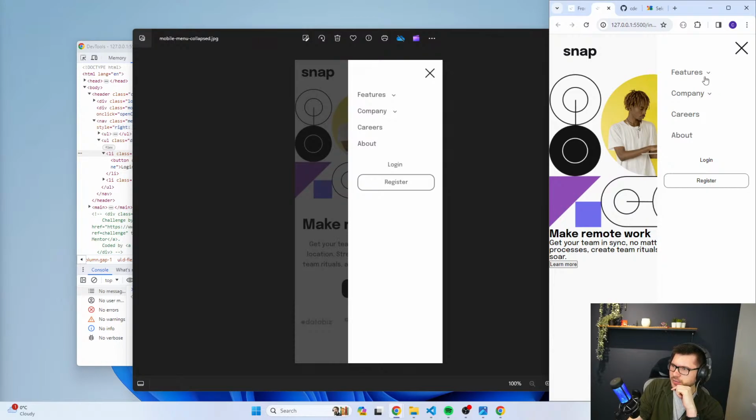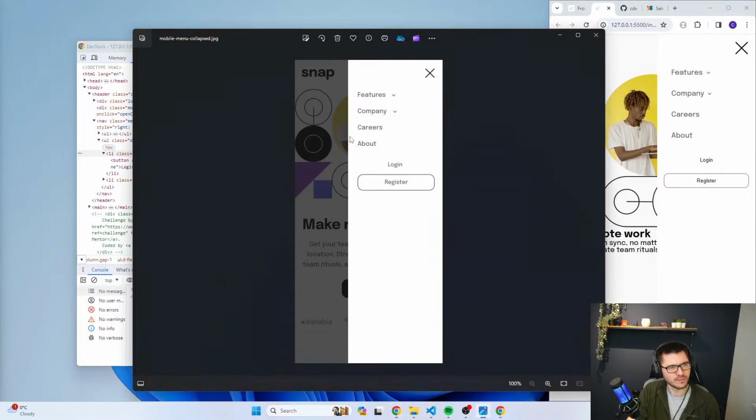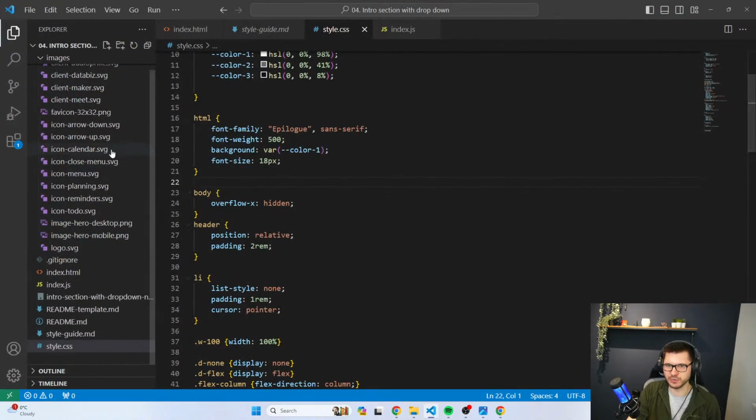So generally I'm quite happy with this little to-do menu button. Maybe a bit too much space here. I'm going to reduce that. Why did my code just jump to a different screen?